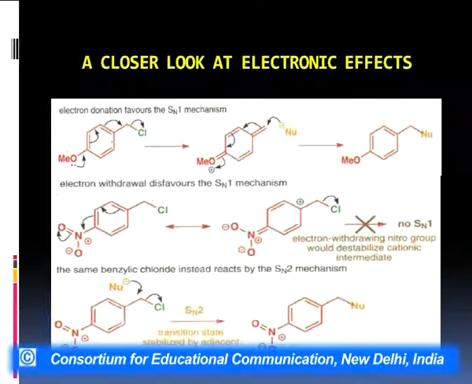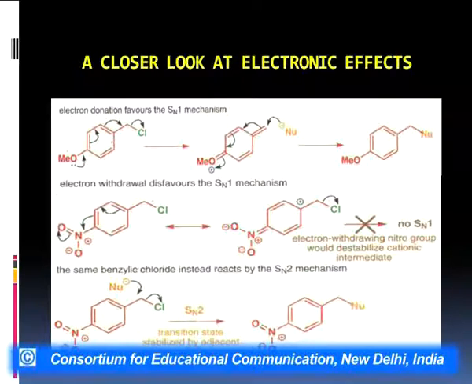So there is a very delicate thread between the SN1 mechanism and the SN2 mechanism. One has to be very, very careful when looking at the substrate as to whether the substrate will undergo SN1 or SN2 mechanism. Because here what we've seen is that just by two groups, an electron donating group which is stabilizing a benzylic cation is favoring SN1, whereas a group which is destabilizing a carbocation will not favor SN1. The mechanism will quickly change from SN1 to SN2.